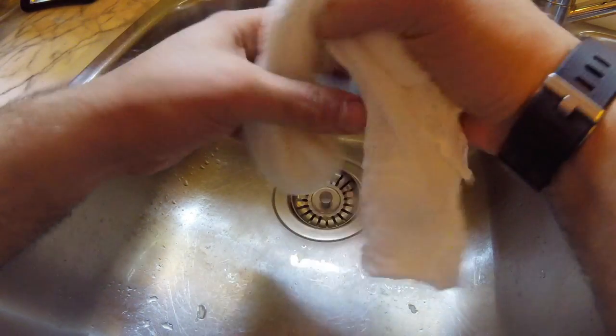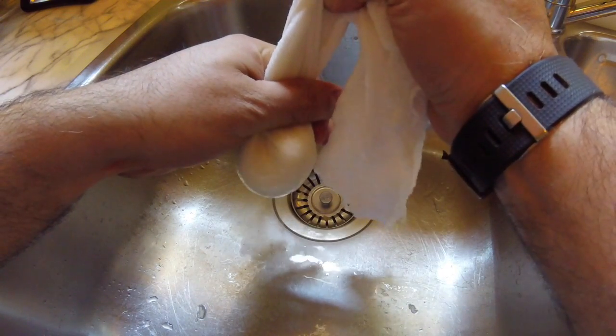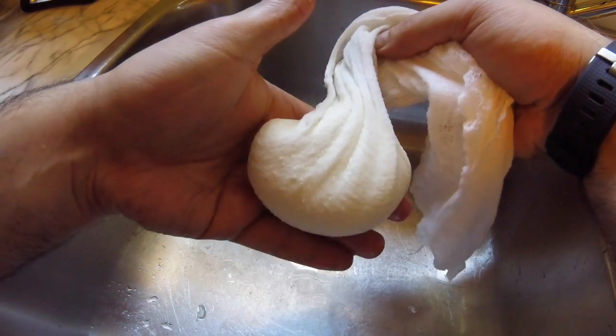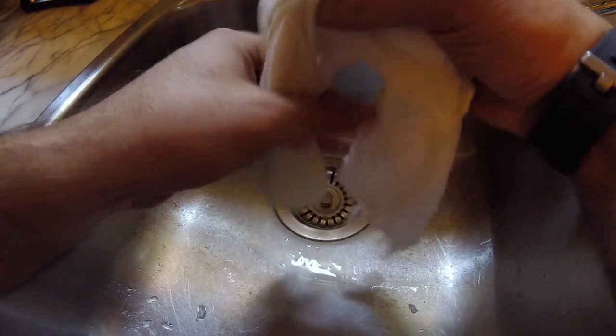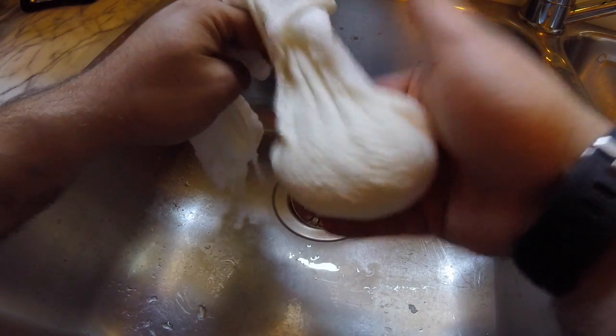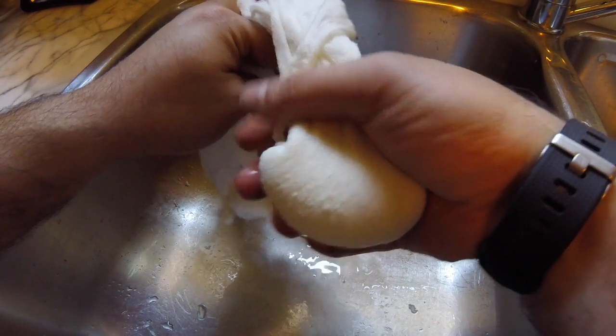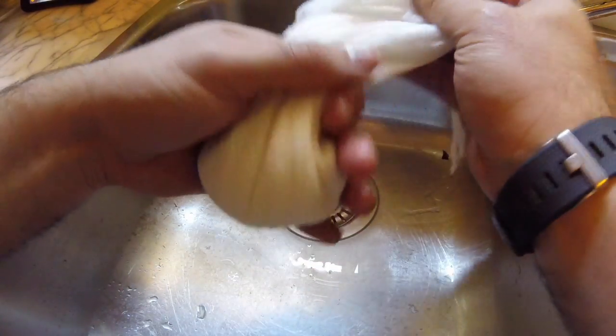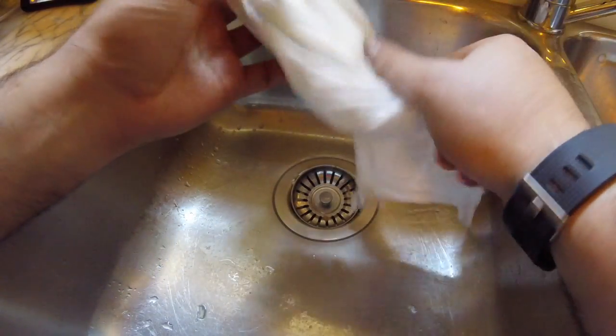What we'll do is we'll sit that, just remove as much as we can. And now the palm of my hand is actually a liter of milk. So that's the protein in a liter of milk. So you can imagine when you see those big sliced cheese blocks, how much milk is actually in that process. But that actually took us less than about, I'd say about 5 or 6 minutes.